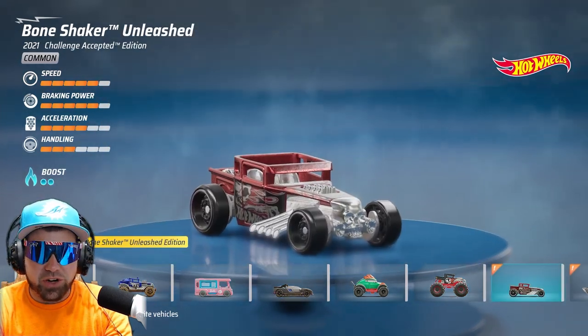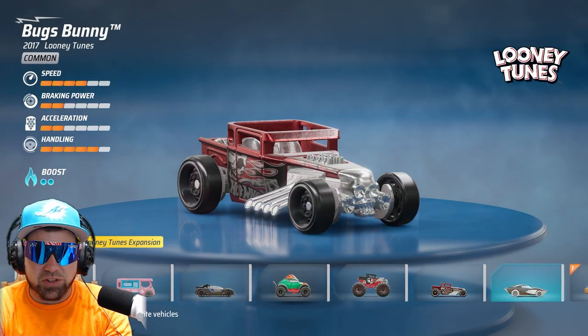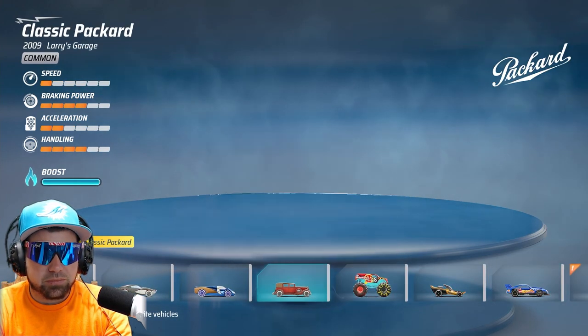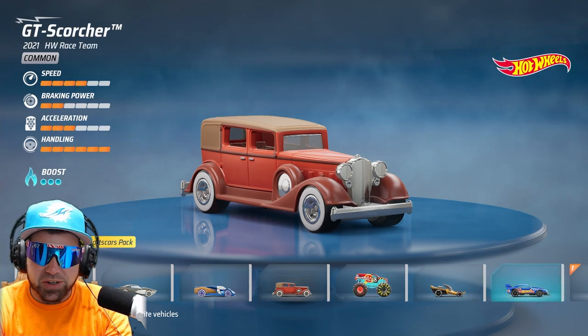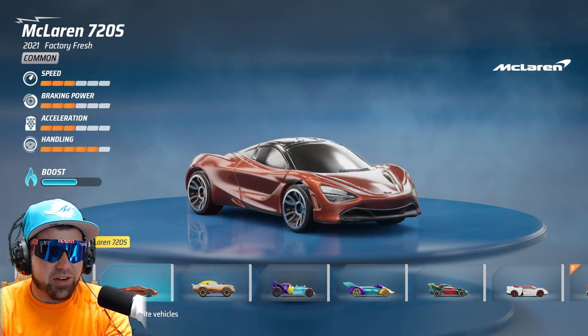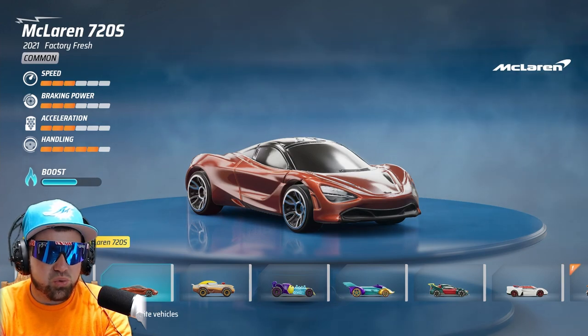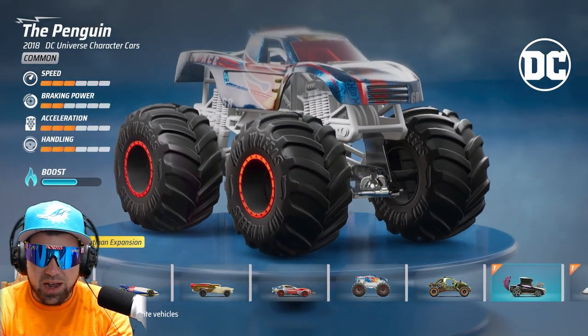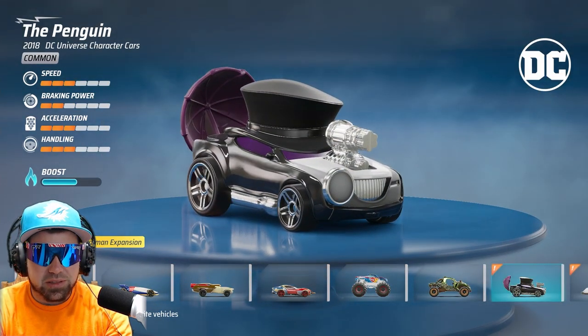Nanka, Bone Shaker in the monster truck, Bone Shaker Unleashed. This thing's slower than dirt. This is a cruiser. Dude, is that a McLaren? It is. Oof. Dude, there's some fucking cars in this. I had no idea. Dude, the penguin.